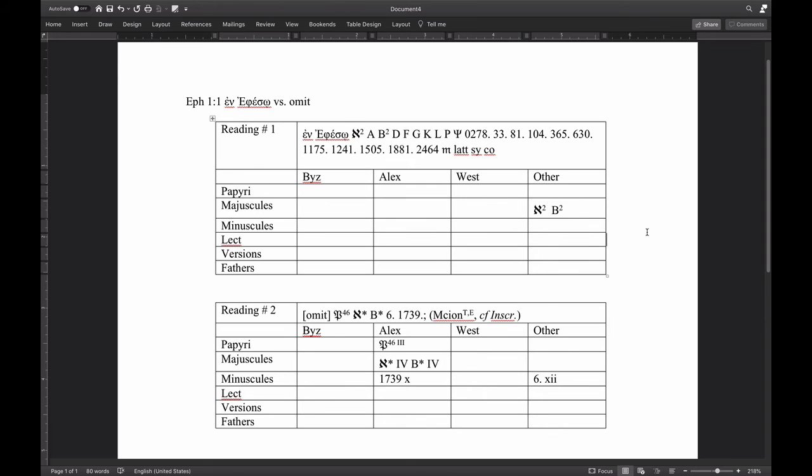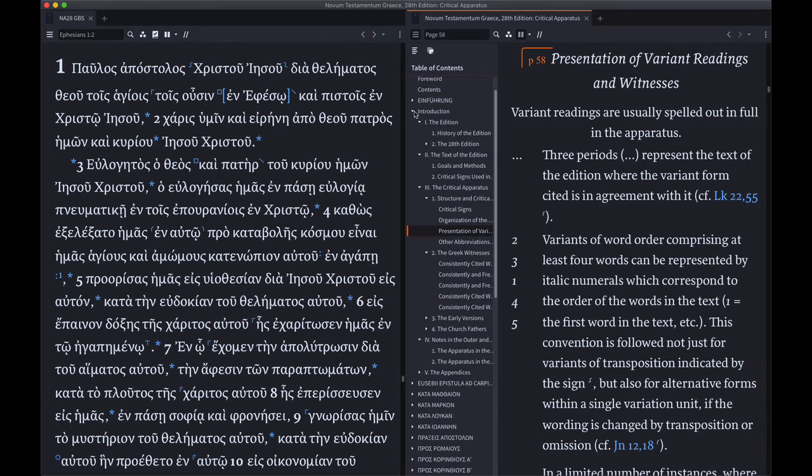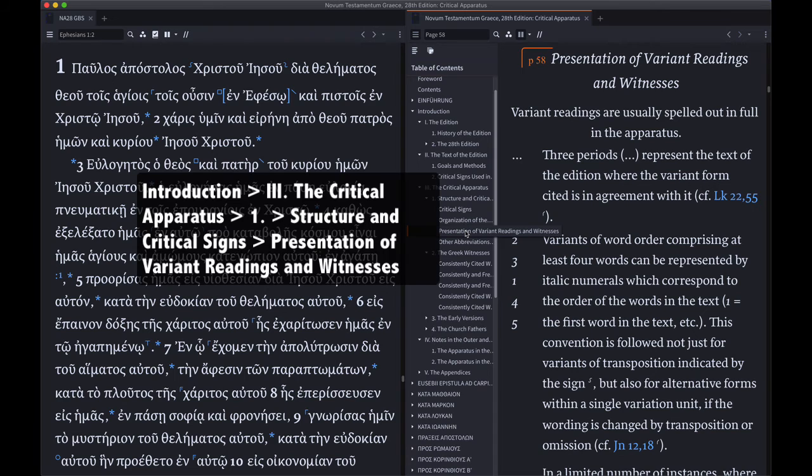Now for Aleph 2 and B2, there's a place we can go to discover the dates for those correctors. In the table of contents for the critical apparatus to the 28th edition, we can go to this section titled Presentation of Variant Readings and Witnesses.